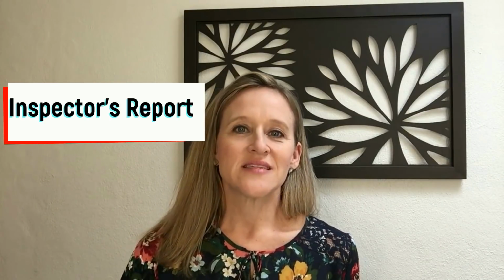But once you've found the place that you want to buy, make sure that the seller makes the inspector's report available to you. And there's going to be some things labeled K1, K2, or K3. K3 are bad. So the whole paper is going to be filled out with one of these 3 labels next to it, and you want to make sure that it doesn't have that many K3s. It's probably going to have something K3, especially if you're buying an older home.